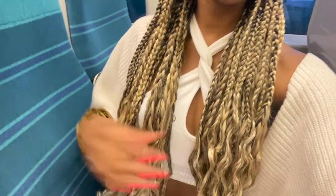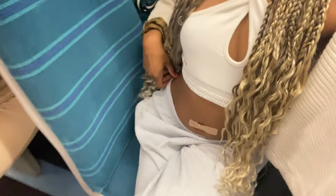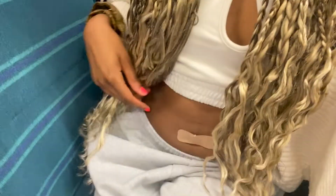What time is it? It's 5:57 now. And I actually did not sleep. Just finished my hair last night. That's cute. We've got some waves going on, giving very beachy. I've got a plaster because my belly piercing still hasn't healed. I was really excited to wear some cute piercing jewelry for my belly, but it ain't healed, so this is for a rocking. So this is Amelie Crocs.